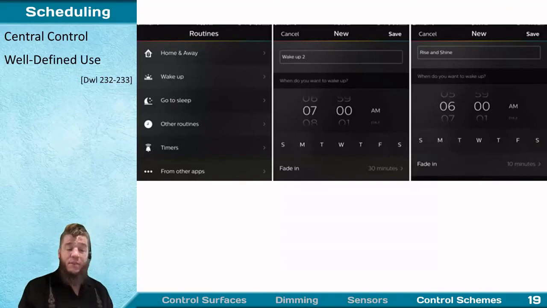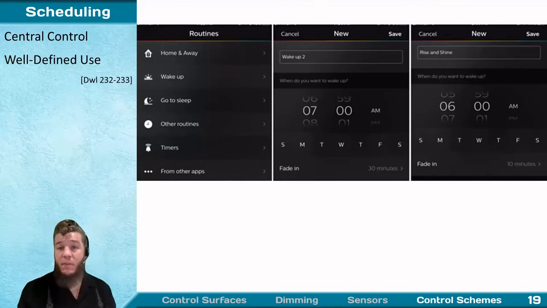Scheduling. Scheduling is a control scheme that lacks a lot of nuance that I might want from a proper control system, but nonetheless, it's still in widespread use because anytime you have a building automation system, you can definitely get scheduling, even if you can't get one of the other more nuanced control schemes that utilizes sensors. What you need for scheduling is extremely well-defined use cases. So, for example, an after-hours shut-off in a retail space makes sense for scheduling. Dimming during periods of reduced occupancy.